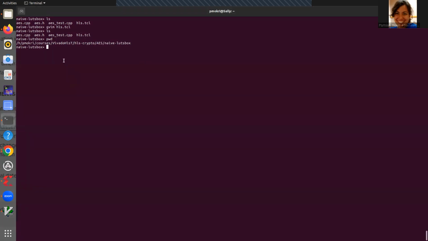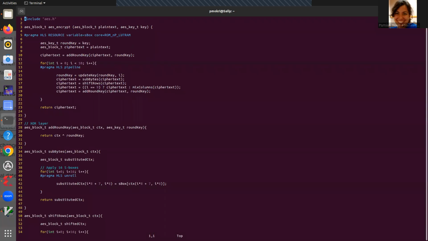Then you want to look for the name of the main function, which is the top function in the aes.cpp. In HLS, you do not have a main function. You have the top function. My understanding of this set of workloads is that the first function in each file is the top function.